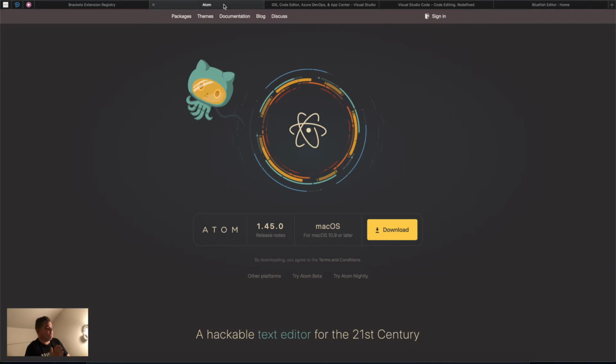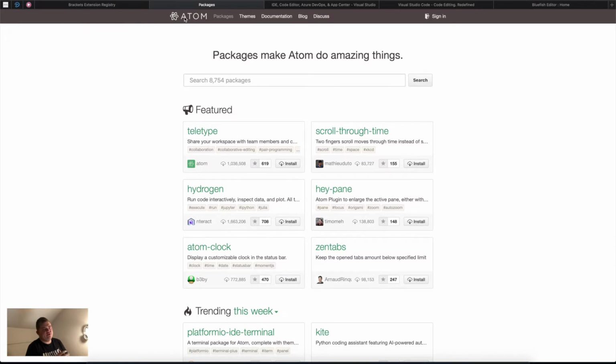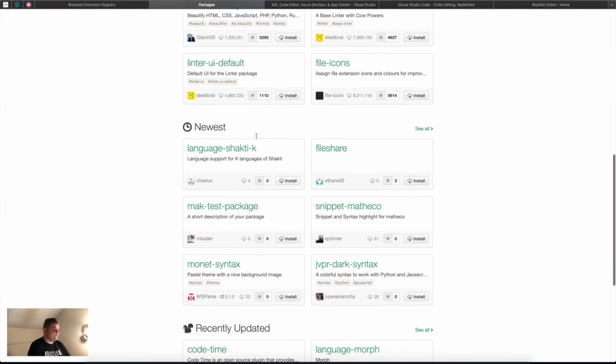The second one I'd like to talk about is Atom.io. Atom is a code editor built by GitHub. It's built on the JavaScript framework Electron. Something Atom really does right for me is that they also have a lot of packages, or extensions, to expand it.